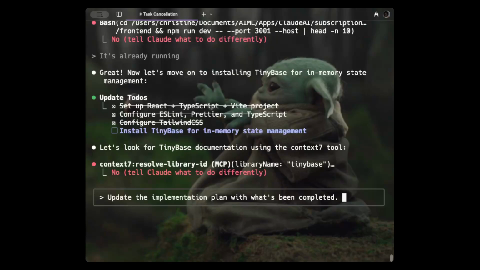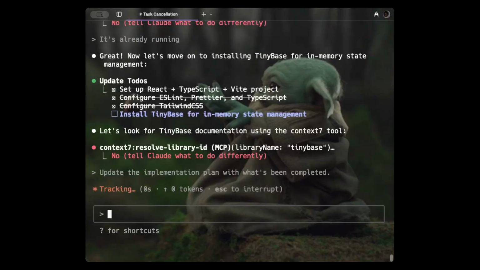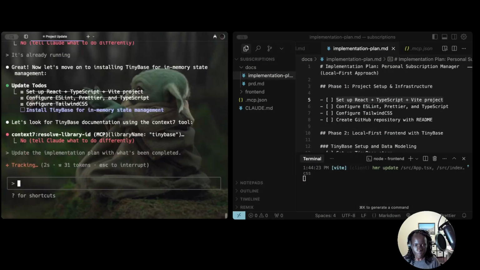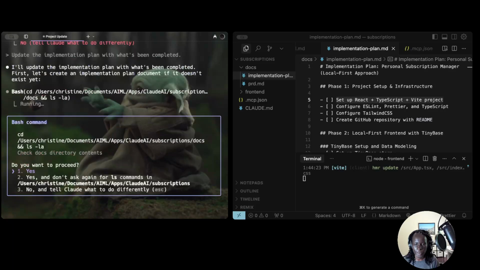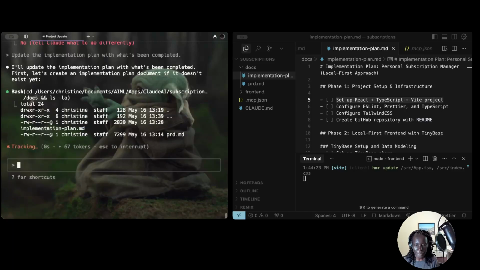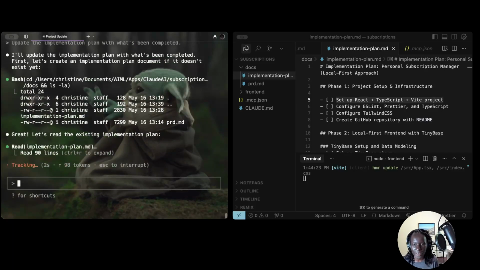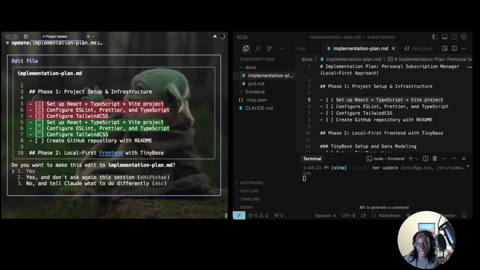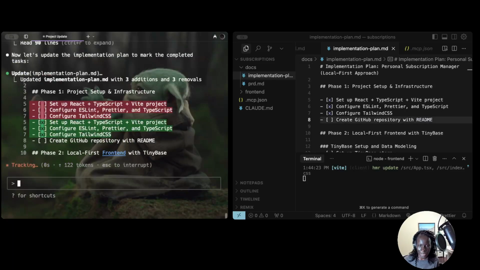And so here is a really nice way that you can actually get Claude Code to go ahead and see what it's already done as well. It's going to look at docs and read some of the information in there, the implementation plan. And then based on that and looking at the code it's done, it's going to go ahead and set that up. And I like to kind of keep that up to date. Let's go ahead and say yes to that.